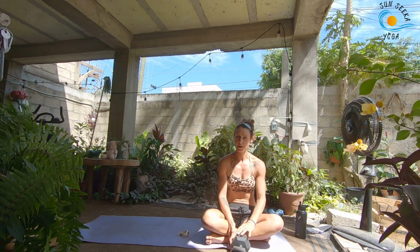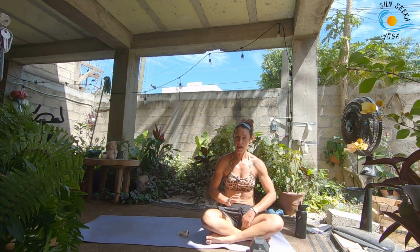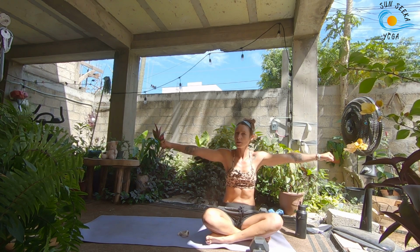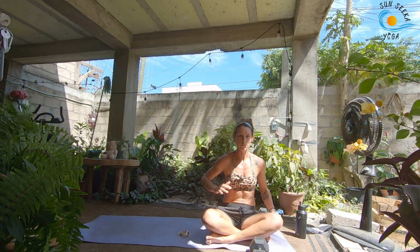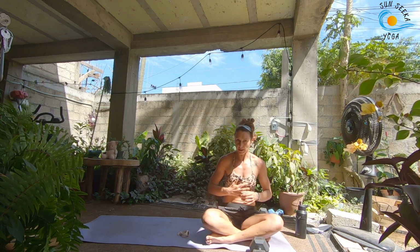You definitely do not have to go that heavy, but this is less of a, like, some of my other weighted classes. We're doing a lot of long lever stuff in our yoga poses. This is more like power moves, power yoga style. So if you have something a little bit heavier and you feel confident with it, I would encourage you to give it a go because you probably can. So it's definitely not a traditional yoga class by any stretch of the imagination.